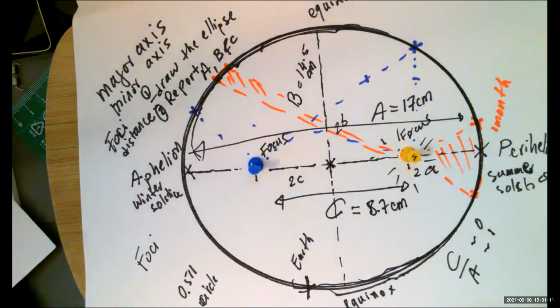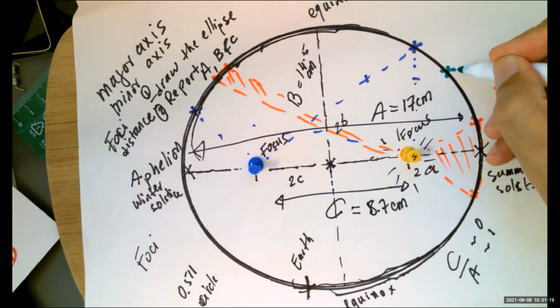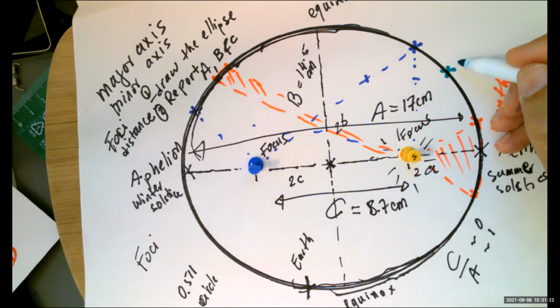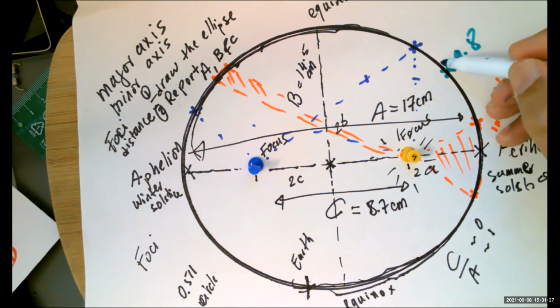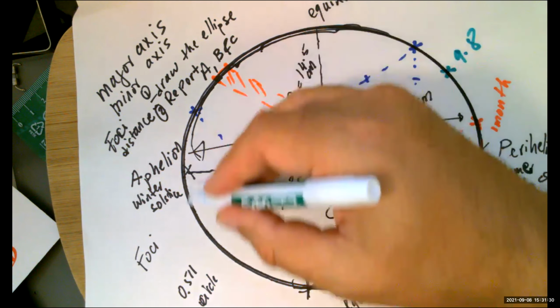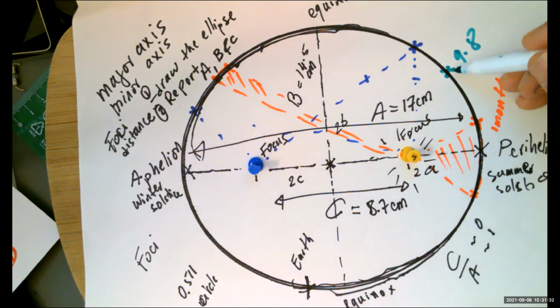Okay, so let's look at the third law. The third law was a little bit more work to talk about. Let me go back to the same camera because it's important to look at what's going on there. I have another marker here I can pull. Okay, let's say the planet is here today. Today is September 8th, for example September 8th, 2021. And if I wait for the planet to go around the sun and come back again, a year from today it's going to come back to September 8th again, okay?